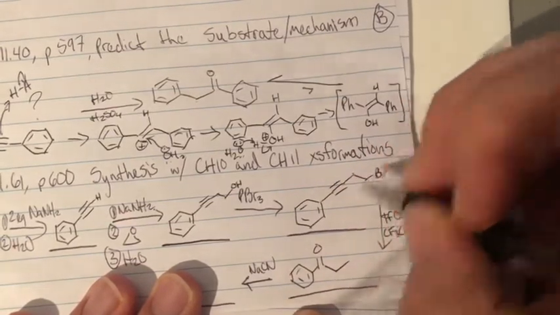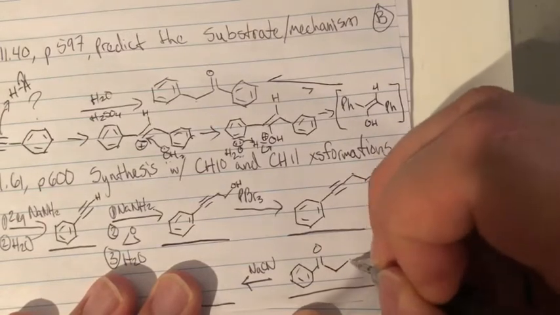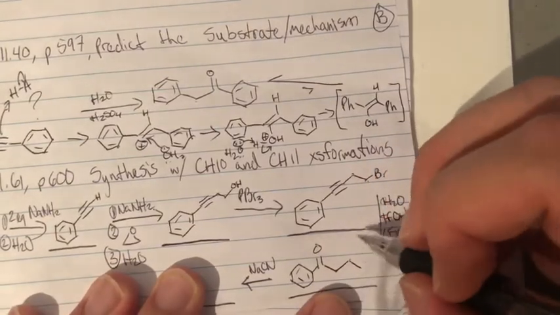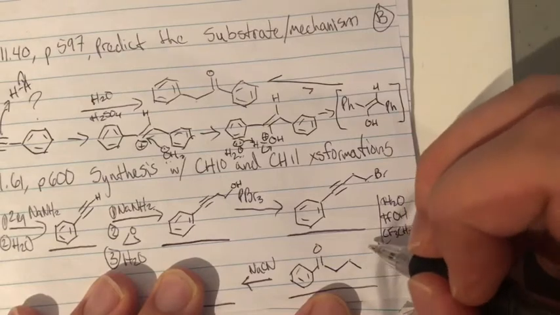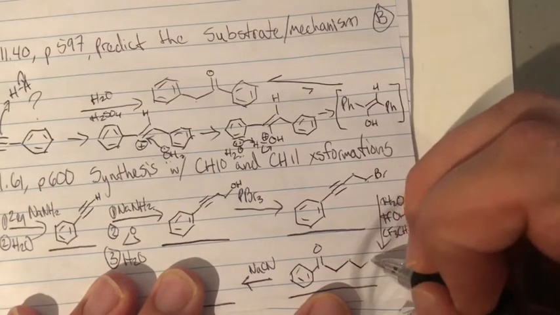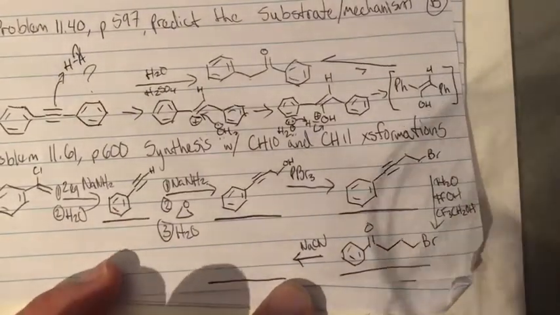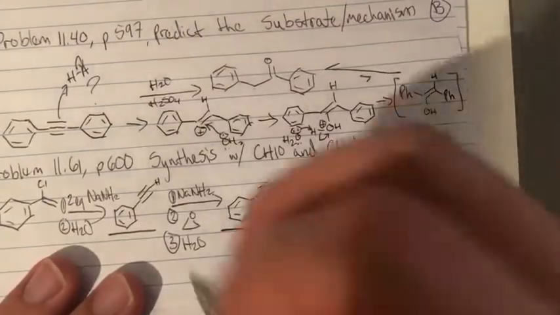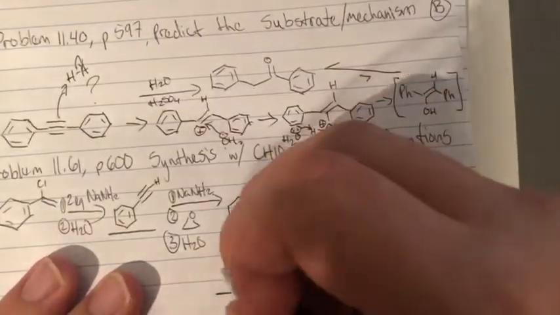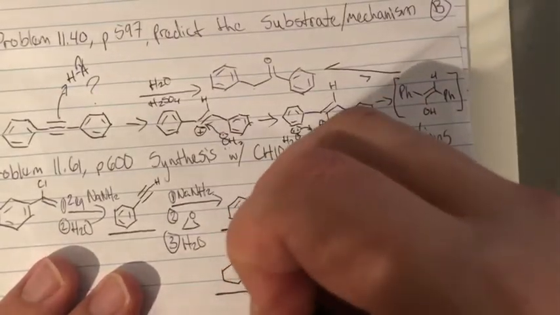1, 2, 3, 4. Okay. And that bromo group's still there. Okay, so that cyano group is going to do an SN2 and substitute that bromine. So then you're just left with this product.